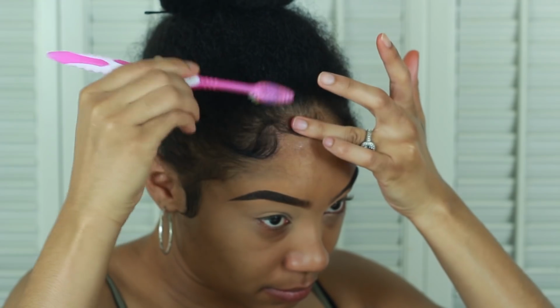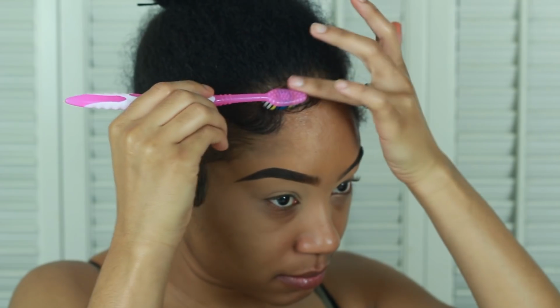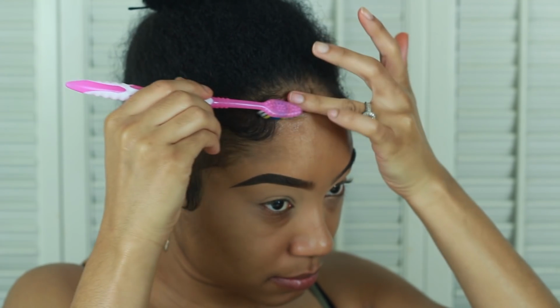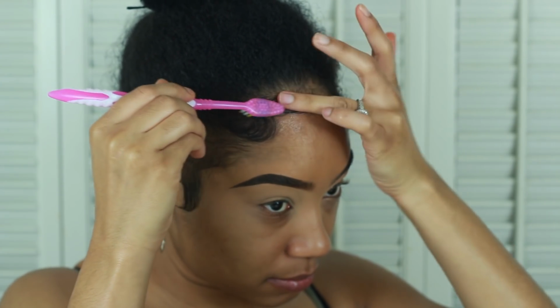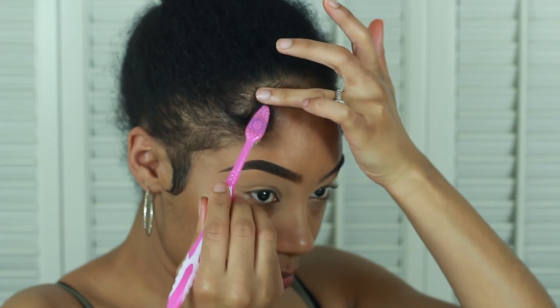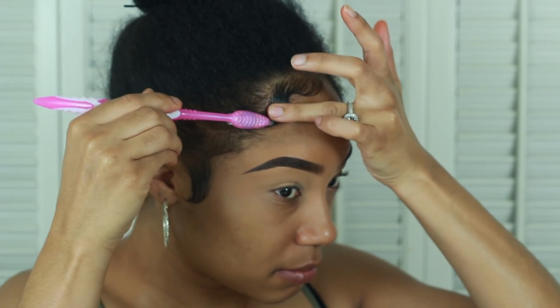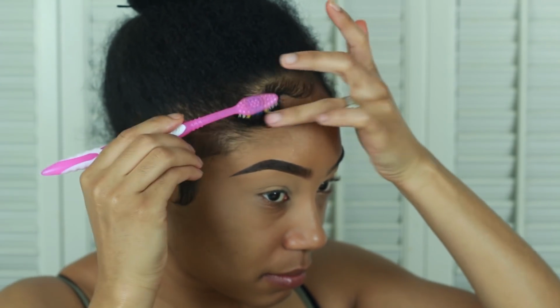After that, I go in with my Got To Be Ultra Glued Hair Gel, and this is what pretty much gives me that hold throughout the day. Once I put this on and it dries, I know my baby hairs aren't moving. I love this combo together, not necessarily by itself. I feel like with just the hair gel by itself, my baby hairs kind of feel dry. So I like the balance that the oil from the edge control gives.